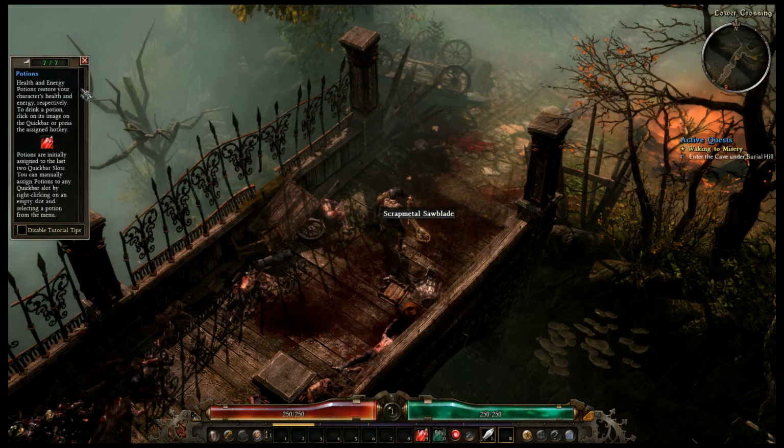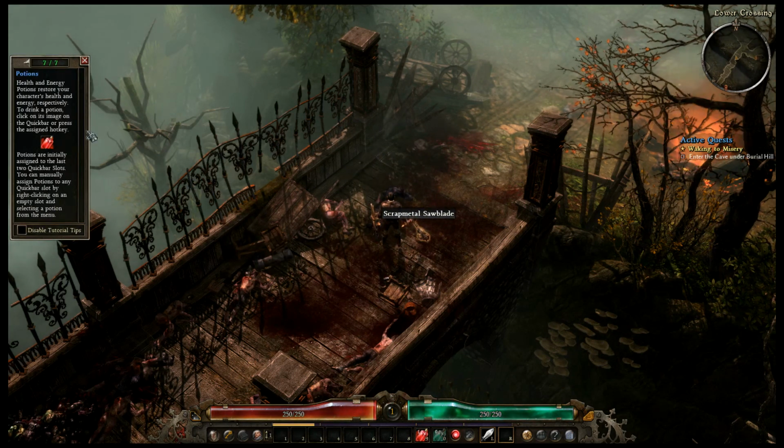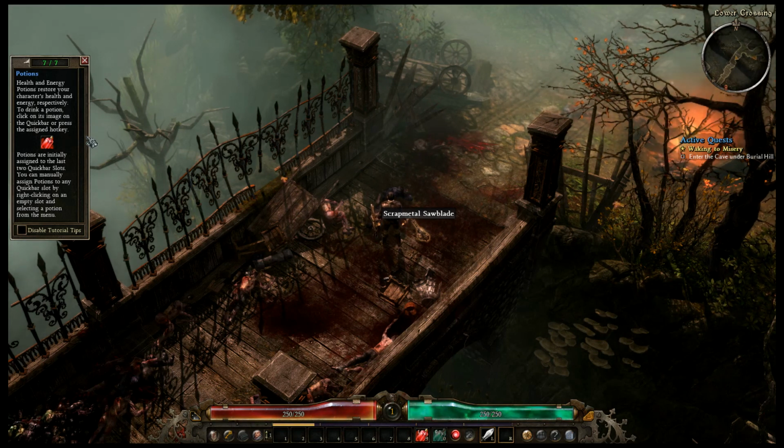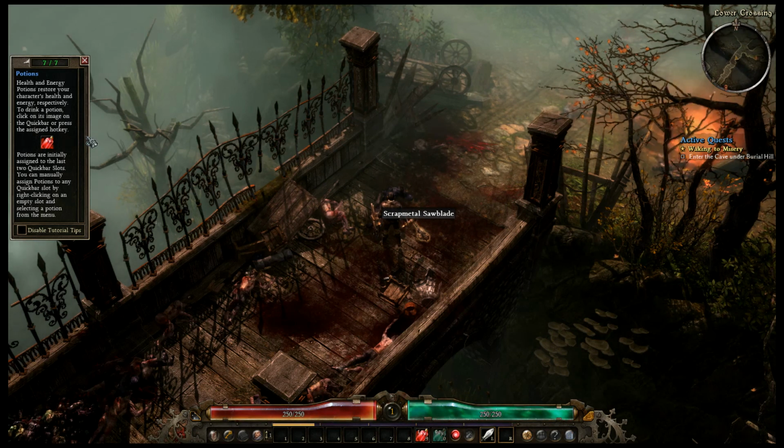Nice. Health and energy potions restore your character's health and energy respectively. To drink a potion, click on its image on the quick bar or press the assigned hotkey. So, hotkey is 9 right now.